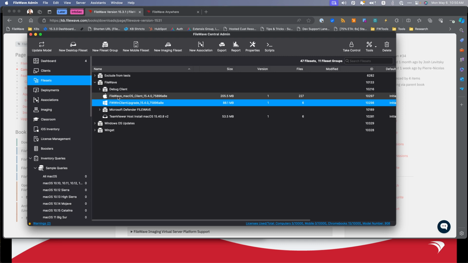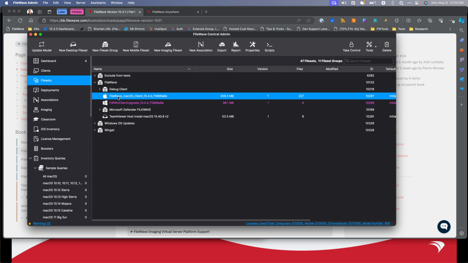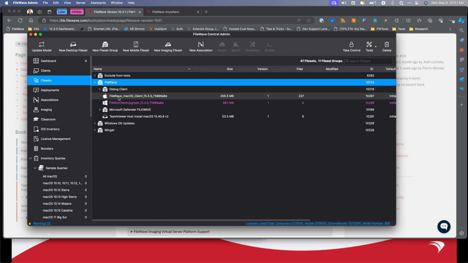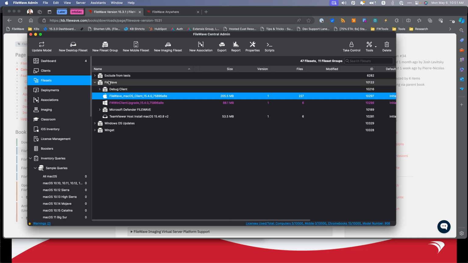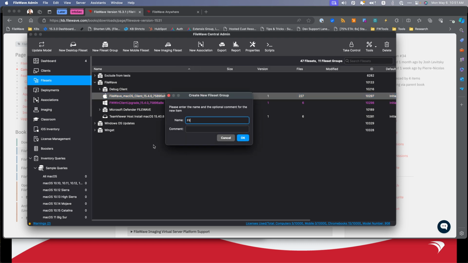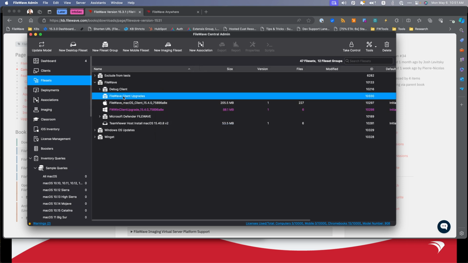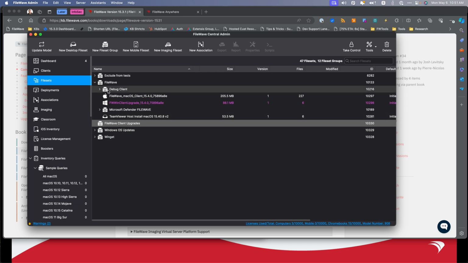I mean, there is sort of another way that can be done. So I have a FileWave group, and it's got both things, right? And I could certainly associate this, assuming I got rid of the other stuff that was in here. Like, let's say I did FileWave client upgrades, and I'll just put that at the top level.